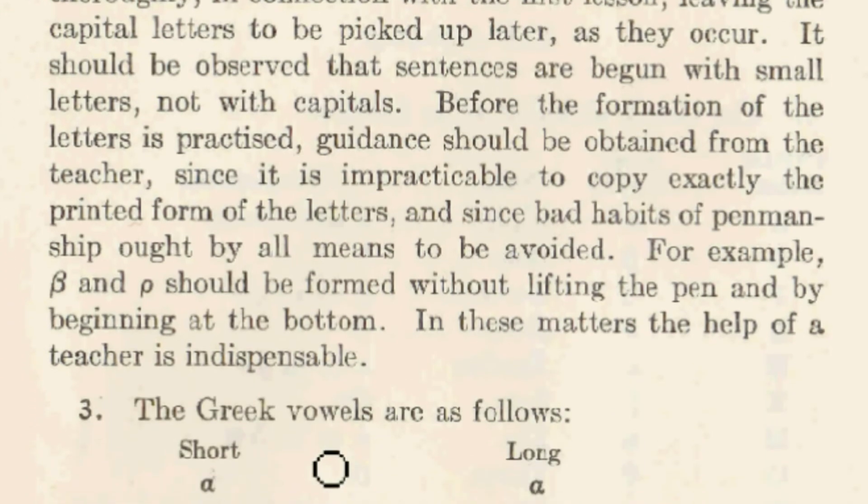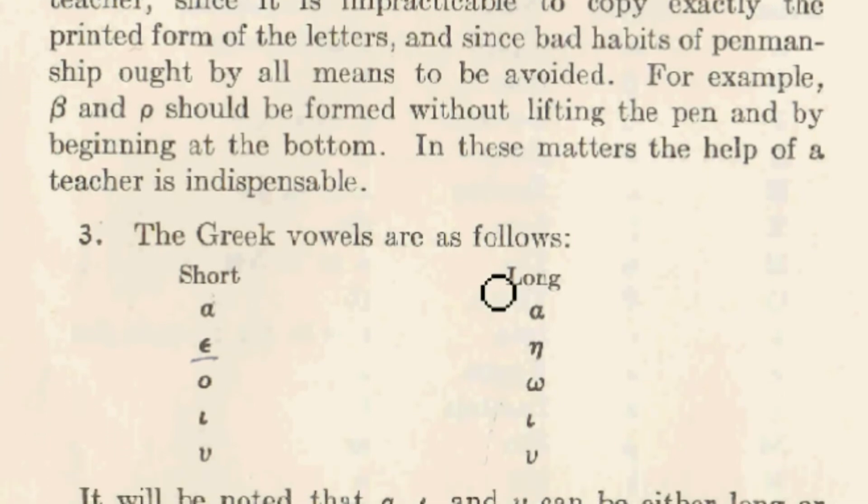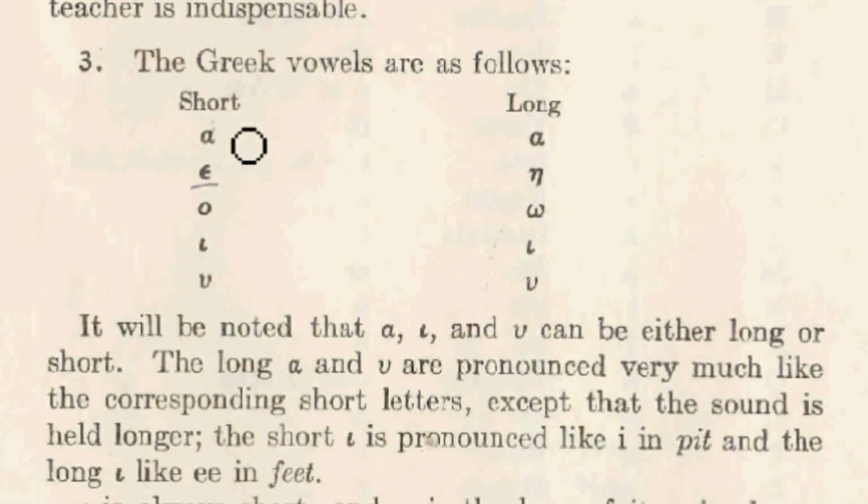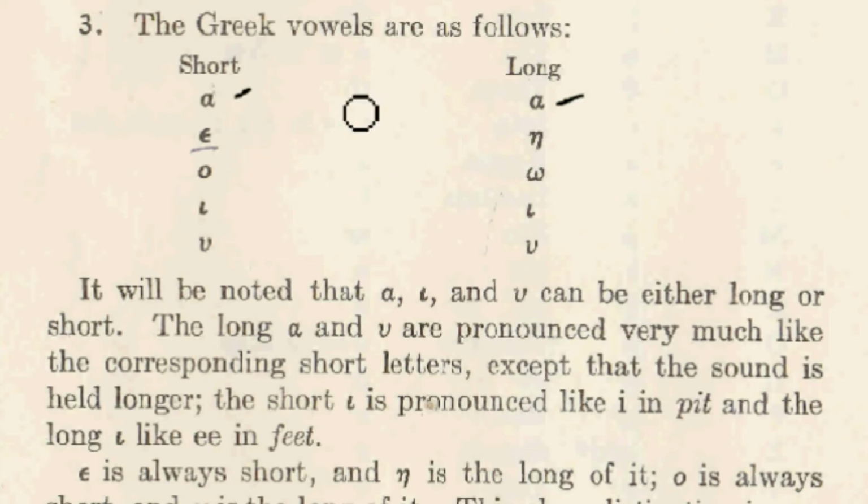There are certain vowels in the Greek language that are always short, some that are always long, some can be both. So you'll notice here the alpha can be both short or long. The epsilon is always short. The long of epsilon is considered to be eta. Omicron is always short. Omega is considered to be the long of it. Iota can be short or long. If it's short, it's usually pronounced I. If it's long, it's pronounced E, although you'll find that I'm a little fluid in applying that rule, and so you'll have to keep an eye on that as well. Upsilon can be either long or short, but is typically pronounced with that U sound either way.